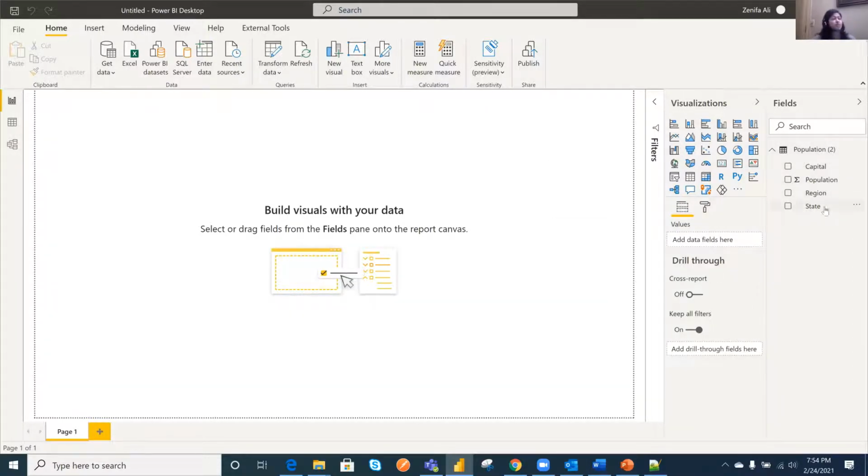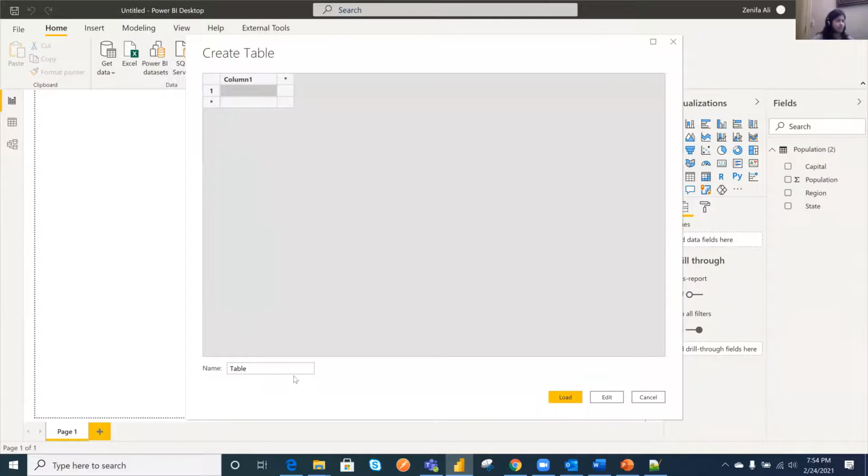Now, if I want to create a measure for this data set, for example, I'll quickly create a measure. And one of the best practices is, instead of creating measures in the same entity, it's always a good practice to create a separate table. And I'm going to name it Key Measures.